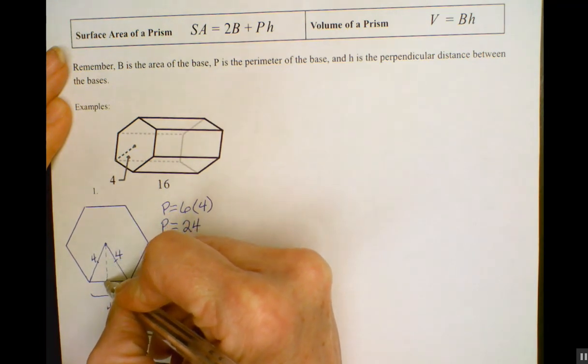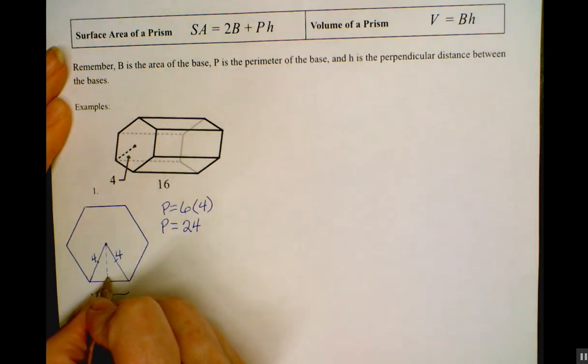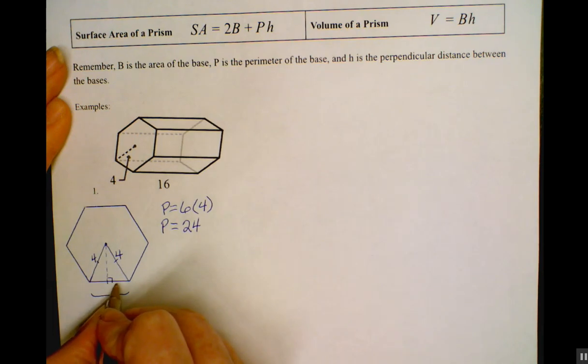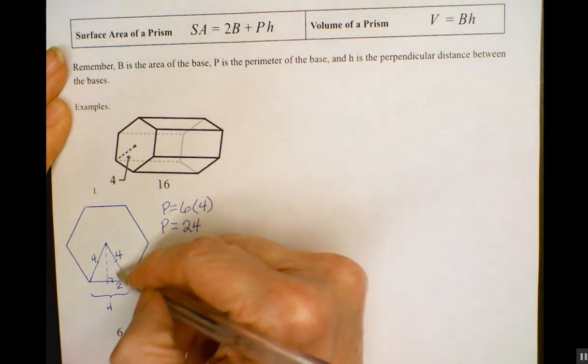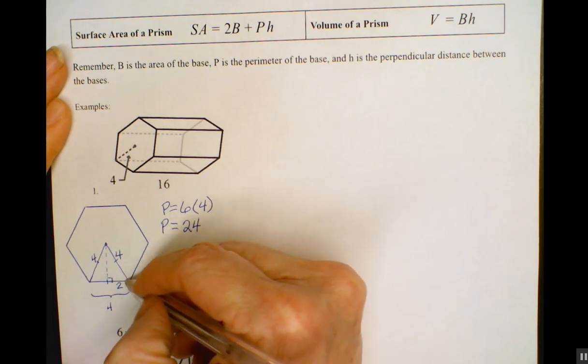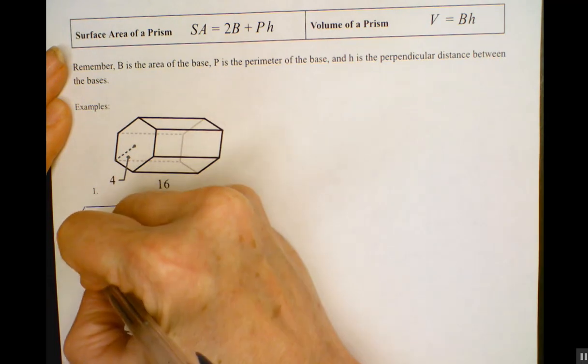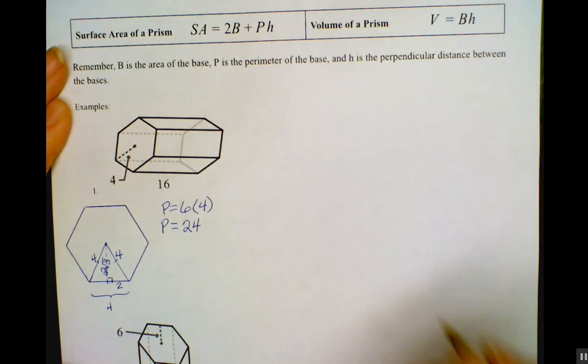So I'm going to draw the height in. Remember that height is called the apothem, which divides this bottom segment, the side of the polygon, into segments that are each 2 units long. And our 30-60-90 relationship tells me that if I take this short side 2 times the square root of 3, then that is the length of the longer leg, in this case the length of that apothem or height.